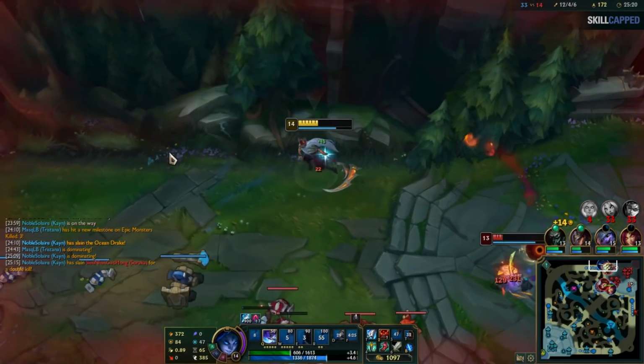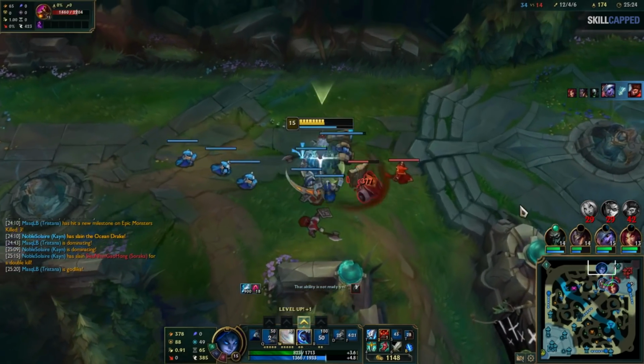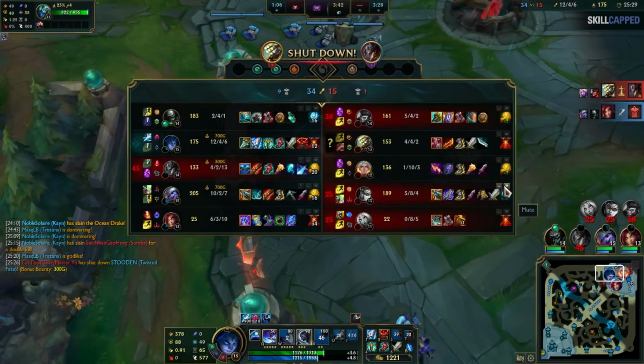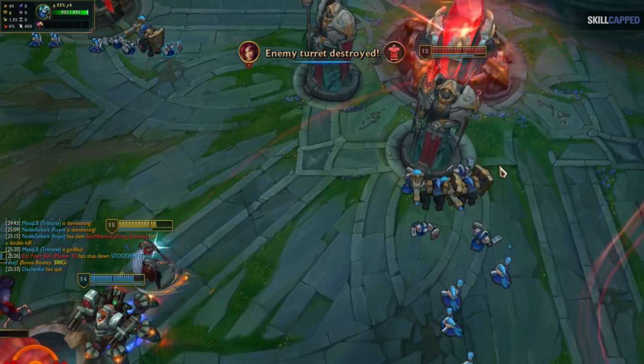Go to. Nice. That was actually pretty clean. Barely got in range to smite that Soraka. That's why blue smite's so good on this champion, because you can blue smite to ult. And if you have red, you cannot do that.